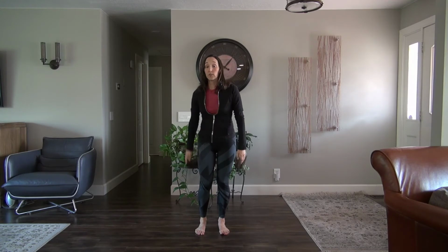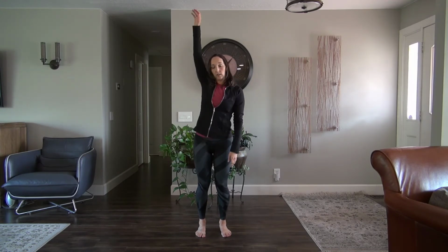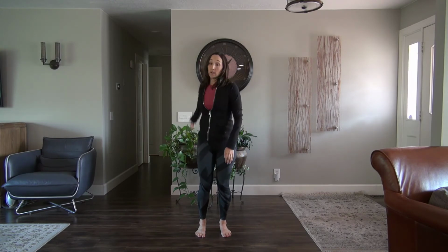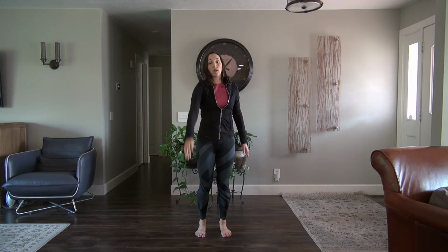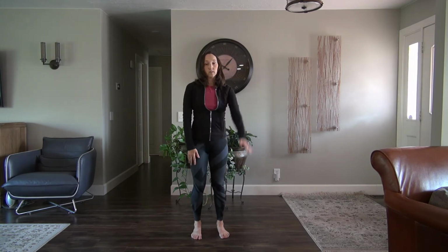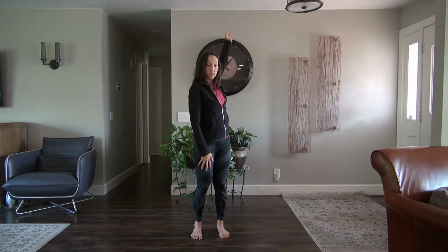Big arm circles. Just be really gentle with the shoulder. Go the other way. And do the other arm. And other way.